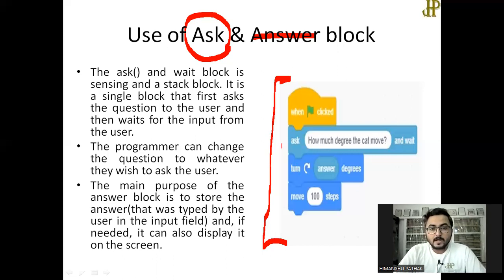I have to take an ask block, write whatever question I want to put in, and then that answer is the degree for which the sprite will move. Okay, this is a simple example through which you can understand the uses of ask and answer blocks.